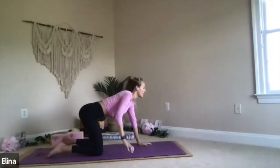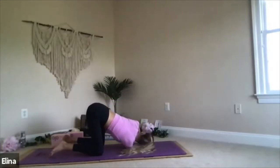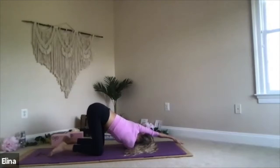And as you exhale, thread it underneath your left arm for thread the needle on the second side. Your left hand can stay where it is, or perhaps you walk it to the front of the mat and maybe a little bit over to the right. That left shoulder blade is pulling towards the spine. So you're opening up through the chest here, imagining that you're trying to twist your chest towards the sky.